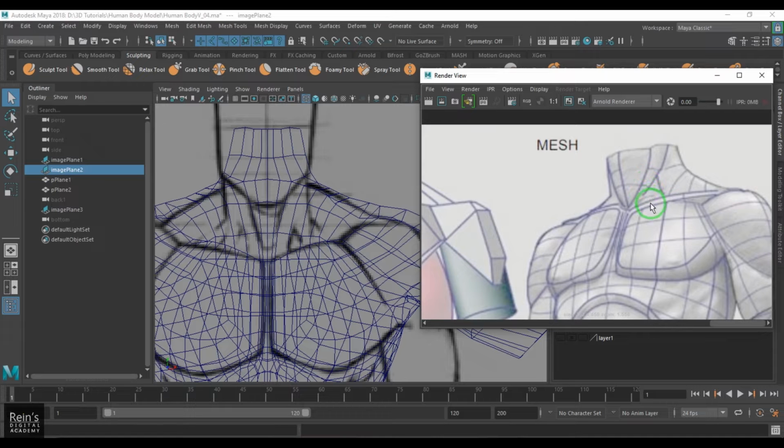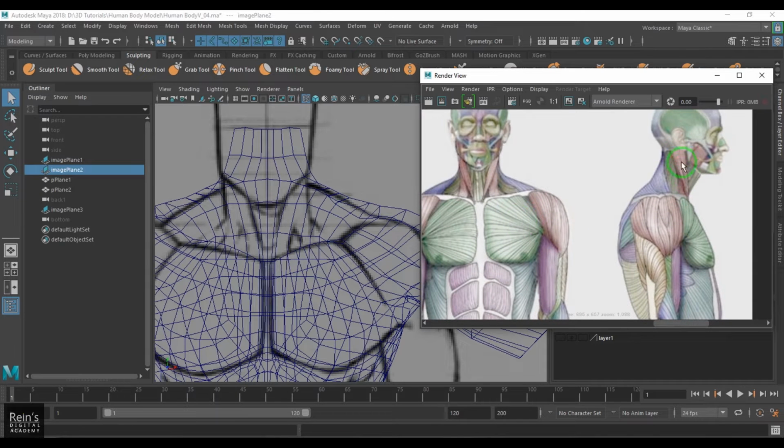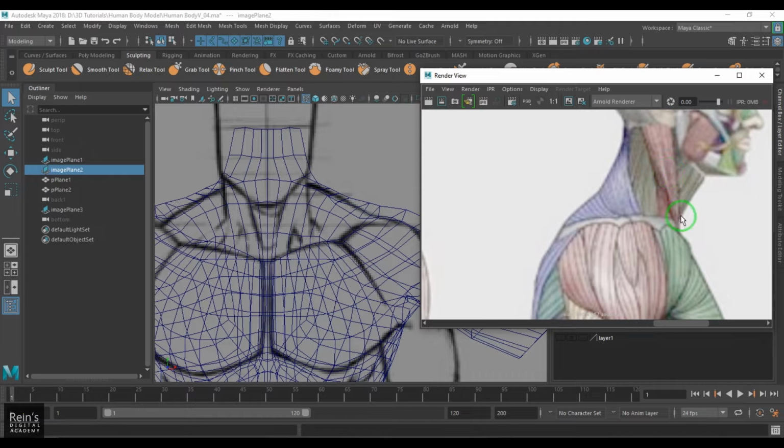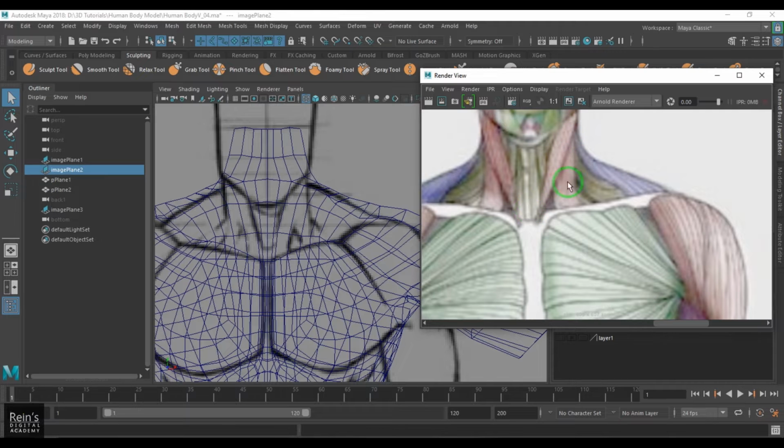This is the sternocleidomastoid muscle, and I have more references of this muscle. You could see it starts from the mastoid process of the skull, which you can touch, a ball-like structure behind the ear, and then you could see it extending all the way to the clavicle bone, nearly about the sternum. So that's how it is. You could see that nice definition in both the references we have got.